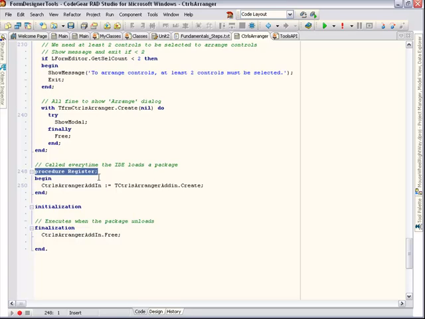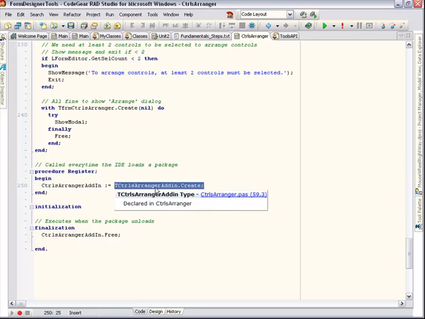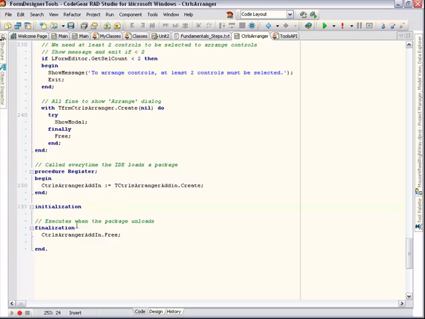And here what we're doing is instantiating an object of our class which will take care of doing some work for us. And also, when the package unloads, we call the free method on the object that we just created.